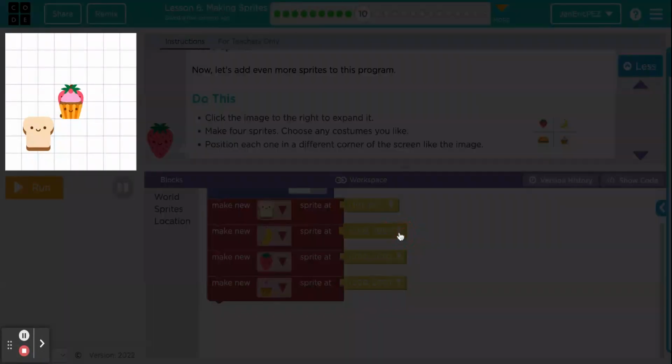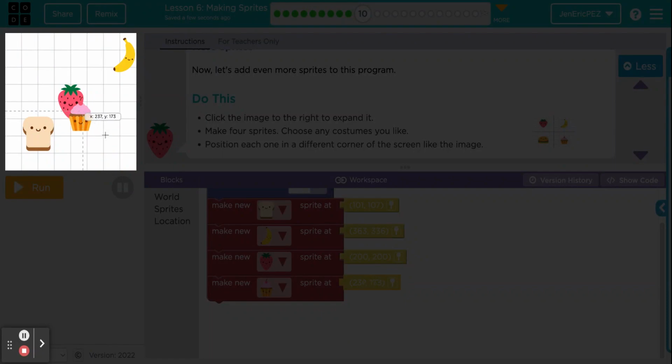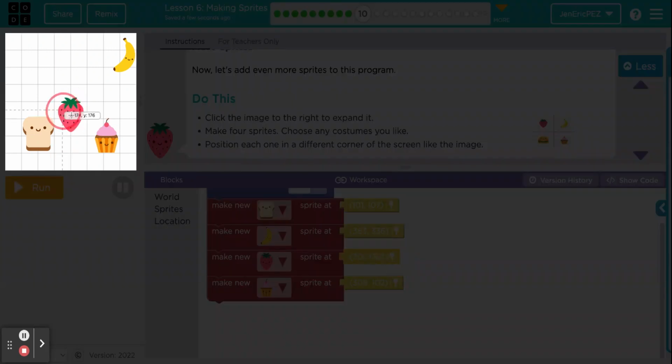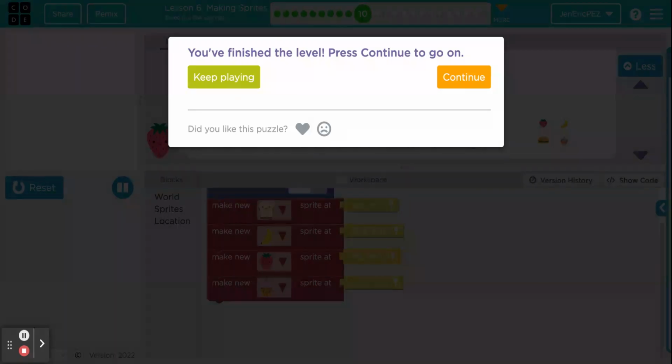Then we can click on these. They want 1 in each section. So put the banana up there. We'll click the cupcake. Put it, I don't know. Ooh, this site's being a little laggy too. Maybe it is my internet. I don't think so, though. All right, there we go. That's mostly one in each of the corners. We click run. Let's see if it's enough of the corners to make it happy.